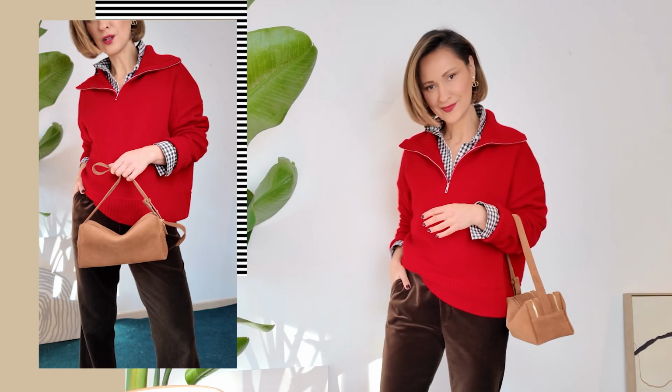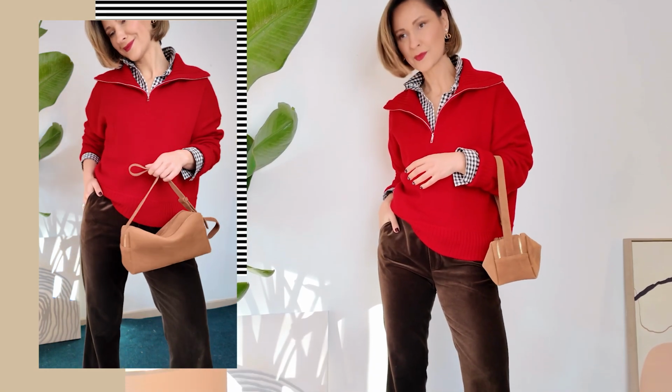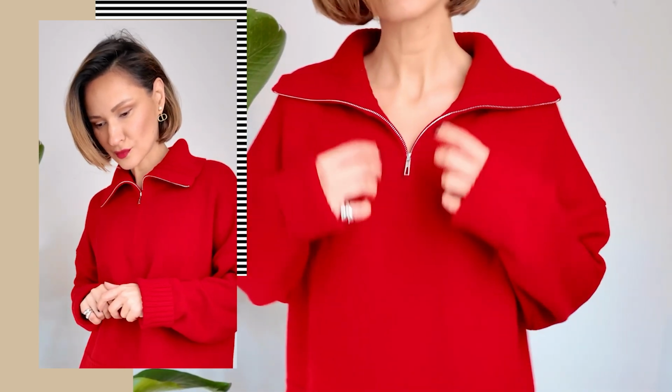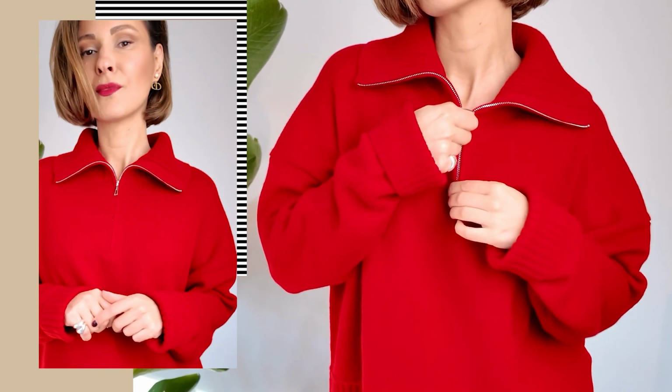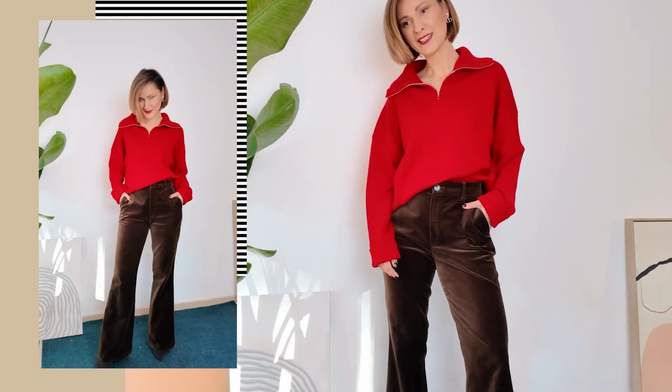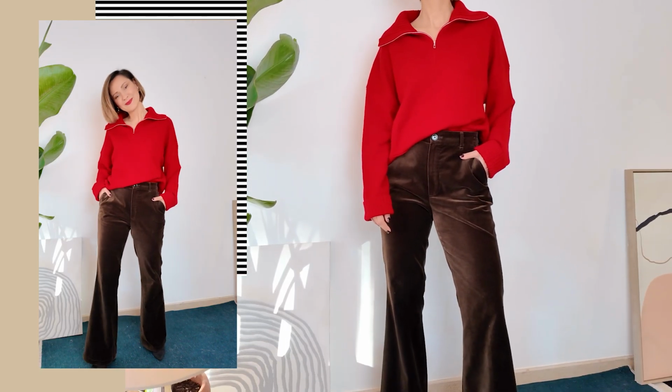So in this look and in this video, I'm wearing a gorgeous woolen cashmere sweater with a half zip-up collar detail. The luxurious, super soft fabric combines cashmere and merino wool. They use this specific ratio, the golden ratio, 70% wool and 30% cashmere, because it gives truly the best of both worlds: softness of cashmere and durability of merino wool. I sized up by 2 sizes, and actually I'm wearing a size large, but honestly, after filming this video and watching my footage, I would say going up just 1 size would have been enough if you're aiming for a modern and slightly loose fit.